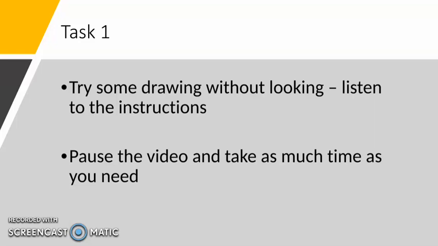Okay, next thing I'd like you to try and draw is a bird. Okay, so pause the video and draw a bird. Okay, have a look at your bird. How did you get on? Did you manage to get the wings in the right place? Did you manage to draw on a wing, some legs? What would you do differently next time if you were drawing in this way?